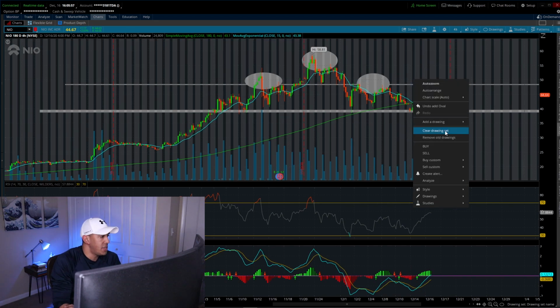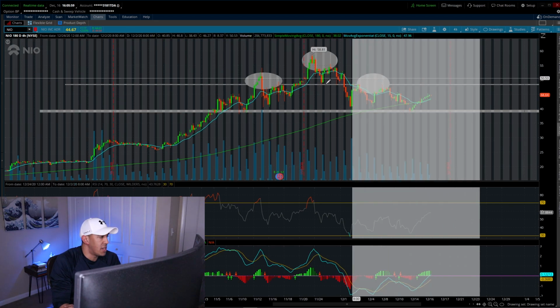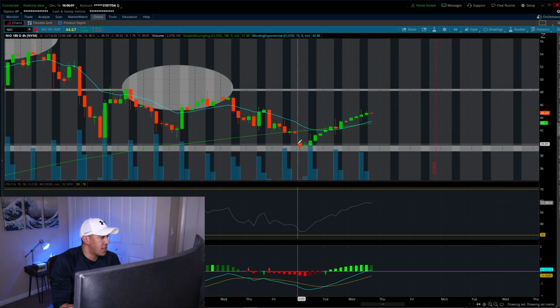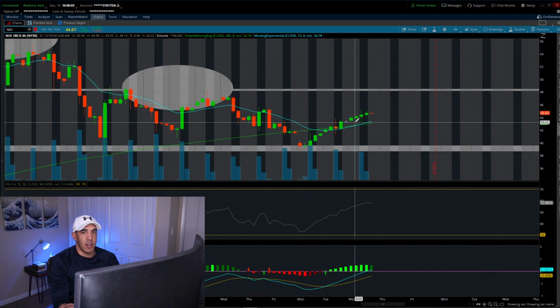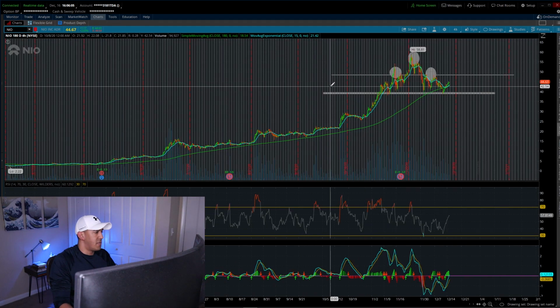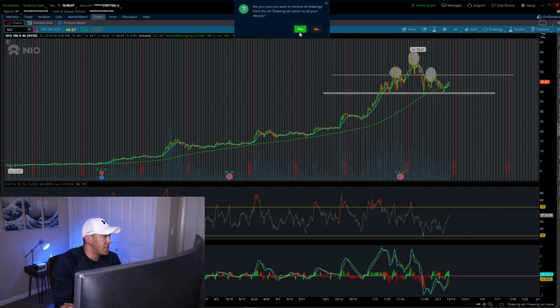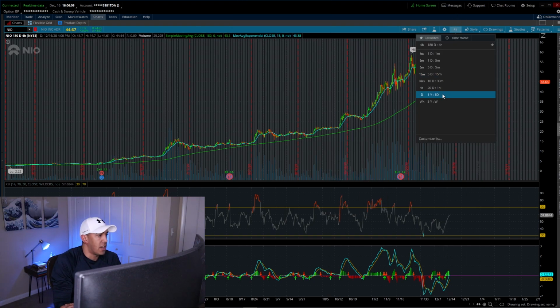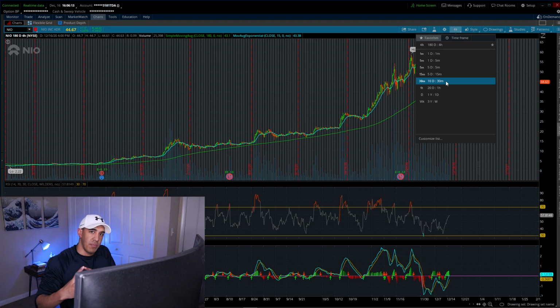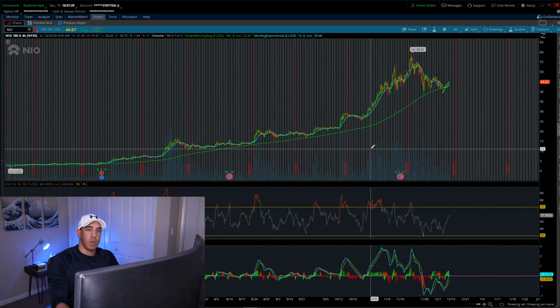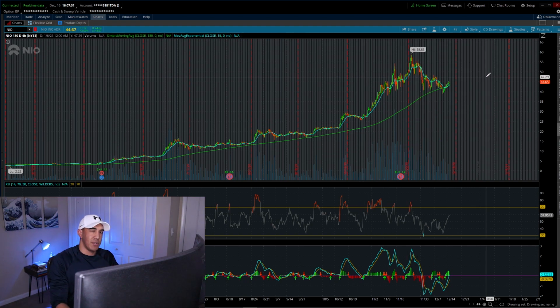Now, I'm going to quickly clear my drawing set because again, it does look like we approached that neckline. We tested it, bounced right off. This is great news for us investors. Let me clear my drawing set. Let's take a further step in. So now that you saw the bigger picture, right? Big picture wise, we got through a pretty good period of testing. That is phenomenal.